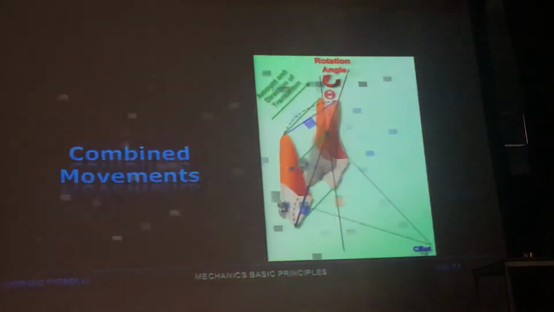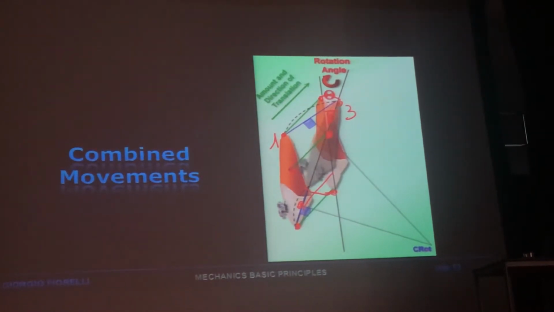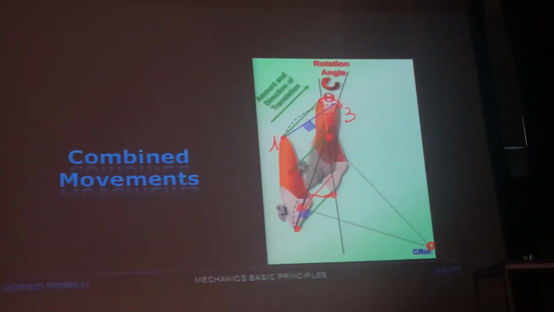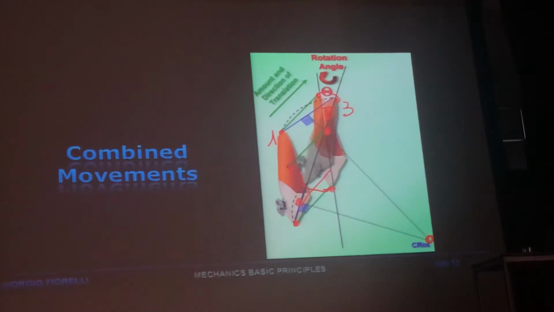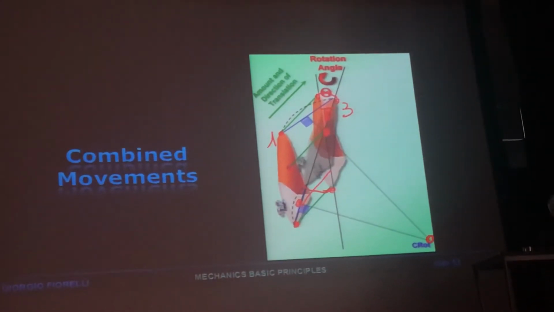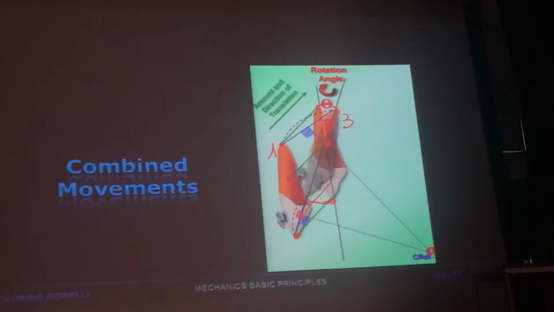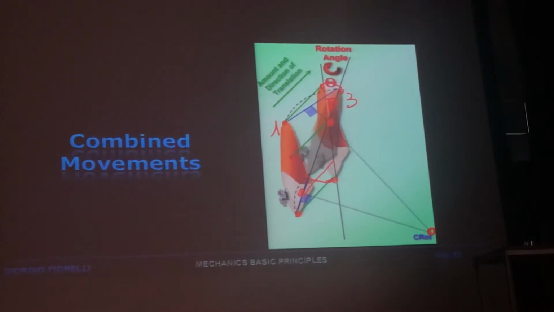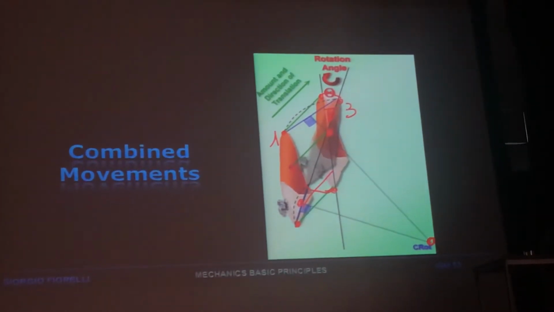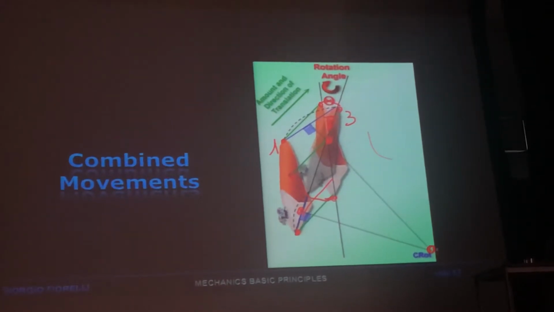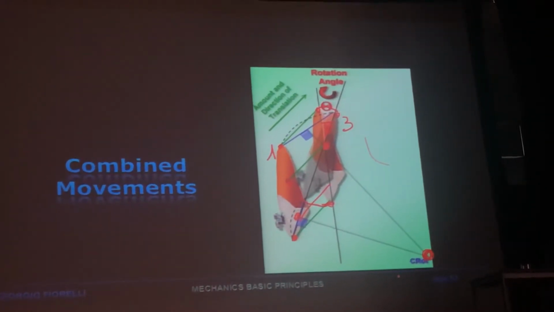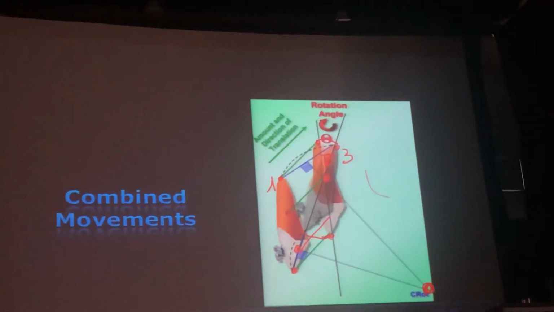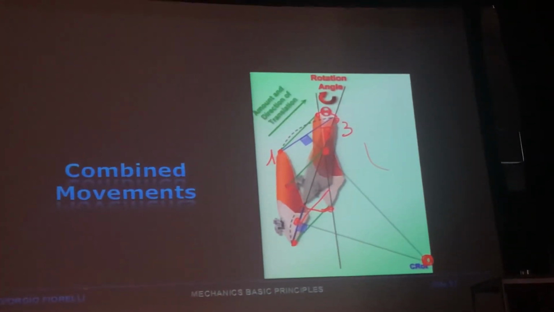And, go back here, the shortest path is defined by the center of rotation. So the shortest path to go from position 1 to position 3 is not to make, for example, first a translation and then a rotation, but to combine these two movements at the same time so that the movement can be represented by a progressive rotation around the point which is here. So what is the center of rotation? The center of rotation is a way to describe mathematically a path of movement.